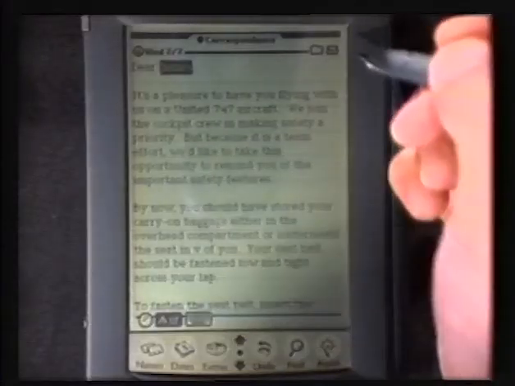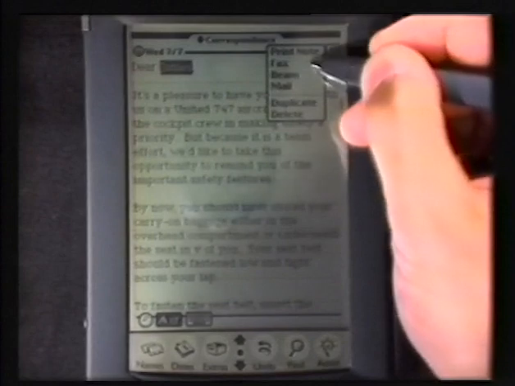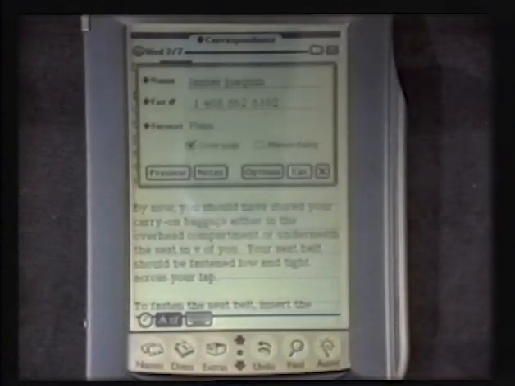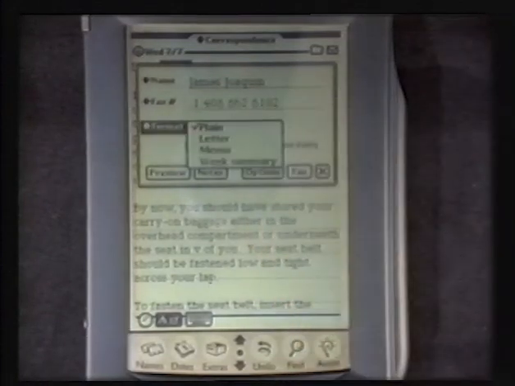So we'll highlight the recipient, and again, we'll go to our routing slip and choose fax. Newton's smart enough to go into my Rolodex and look up the person to send it to, in this case, James Joaquin. Newton knows that we're in Boston, so it automatically puts a 1 there in front to dial the number out to Boston, and gives a few options for formatting that information. Because even though you're carrying around something that you want to fit in your pocket and has a small screen so that it will fit in your pocket, you don't want to send little pocket-sized notes to someone's fax machine.